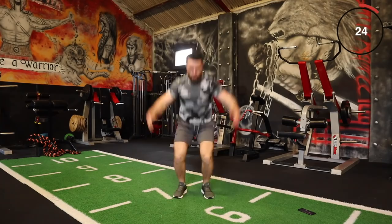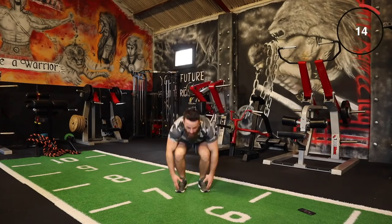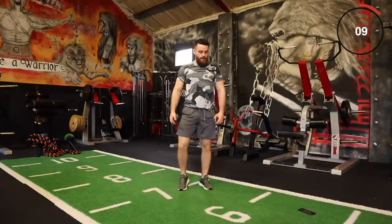Let's just keep pushing every rep. I really do enjoy these high intensity sessions though too. Makes you feel unbelievable after you finish it. Let's go.